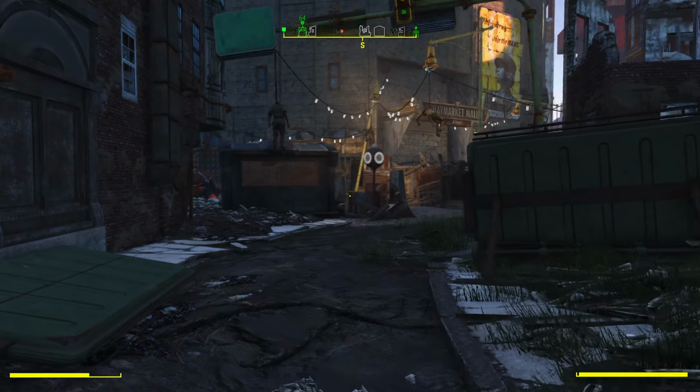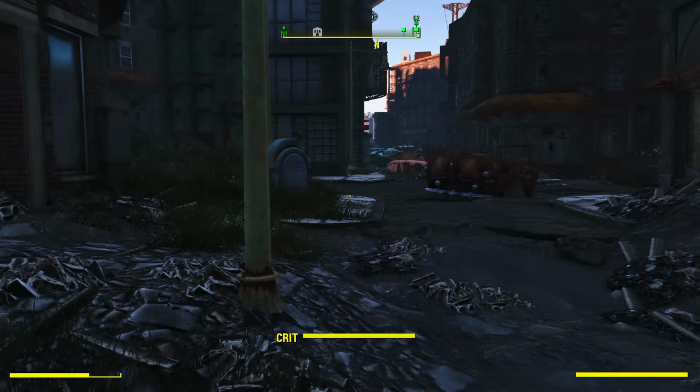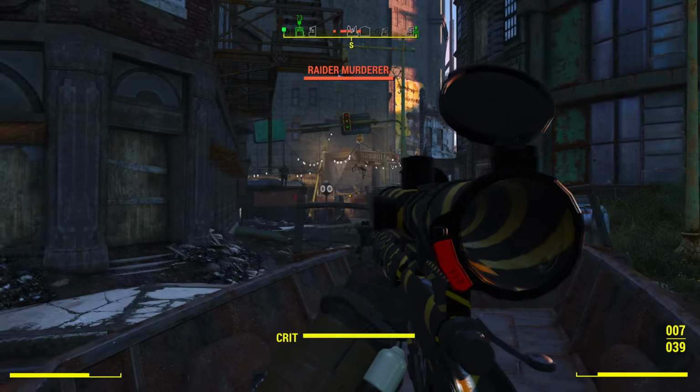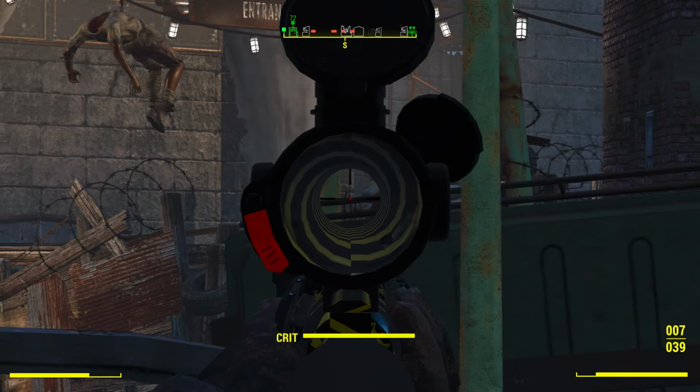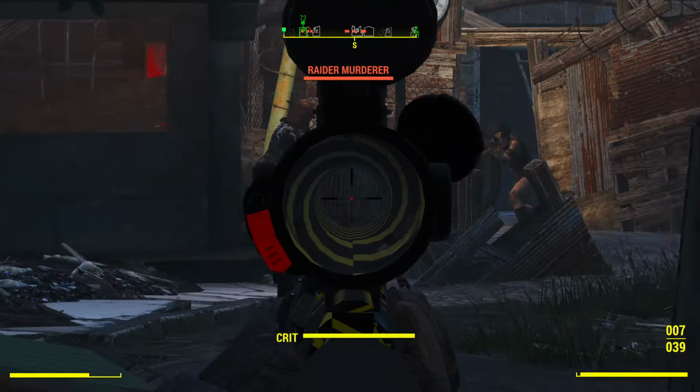A trivial endeavor. Oh, I'm just gonna back up there real quick. Apparently I walked right into that, literally. Oh, wow. Let's see, can we deal with these? How many do we have? 39 and 7. Okay, 46 rounds. Pretty good.